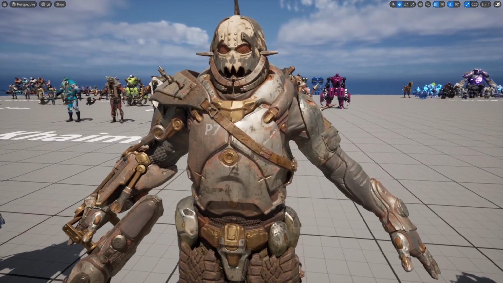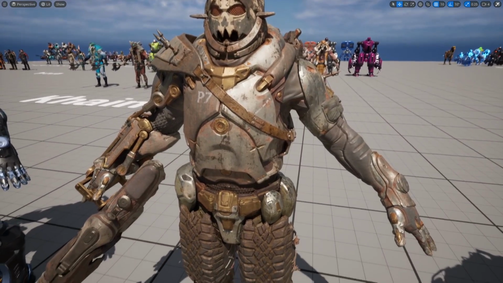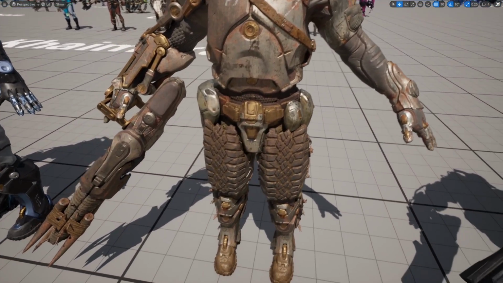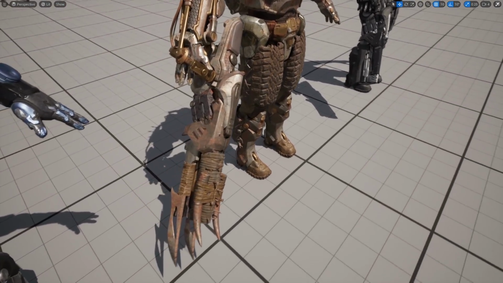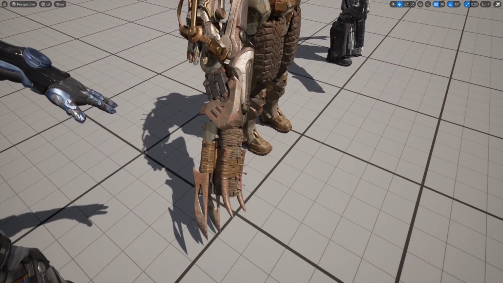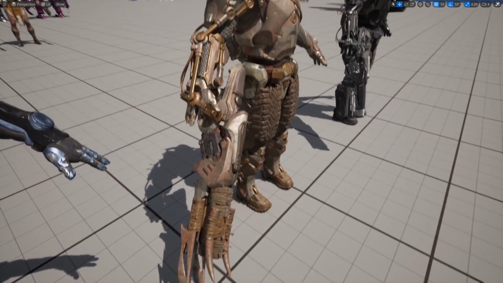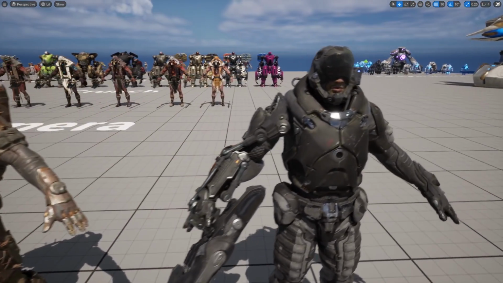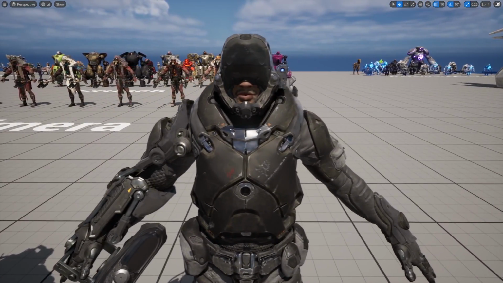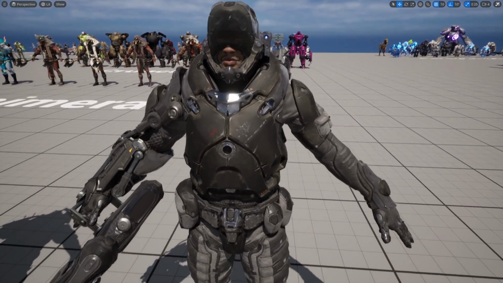And then this one's a really cool one. It's like a wasteland sort of skin. So you can see all the little spikes on it. And the tire treads are the armor pieces, which is cool. And on the weapon too, you could see like the little knives and horns, the nails sticking out of it. Really cool how they designed that. And then lastly, we have this sleek black sort of outfit.